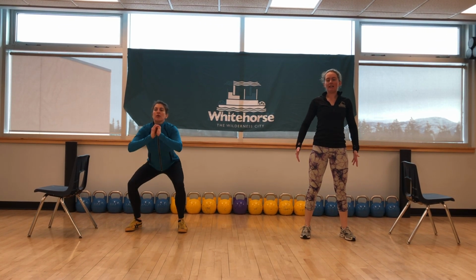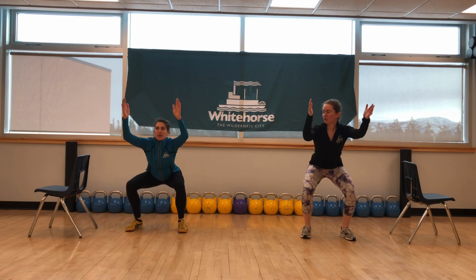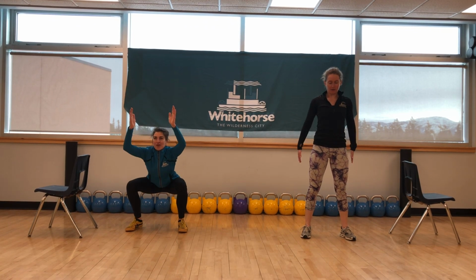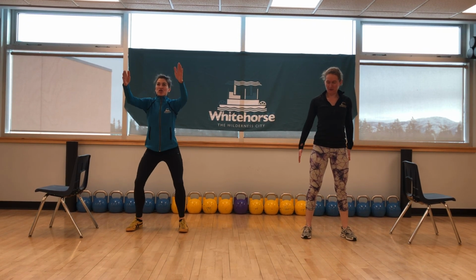And if you'd like to warm up the shoulders a little bit more, you can add in an arm extension, so going down, raising the arms up to either in front of you, or Amy's going to try to go all the way overhead. It's a challenge. Amy's going to try.